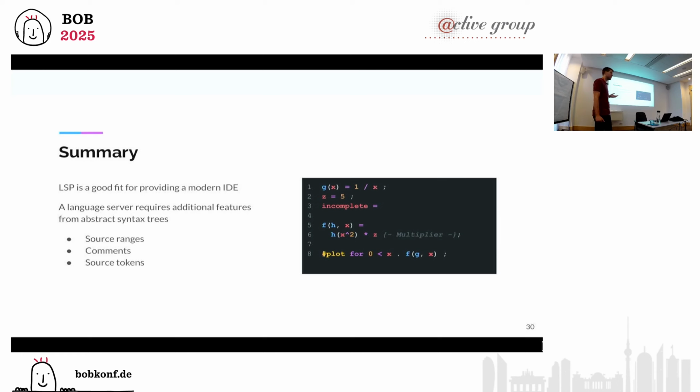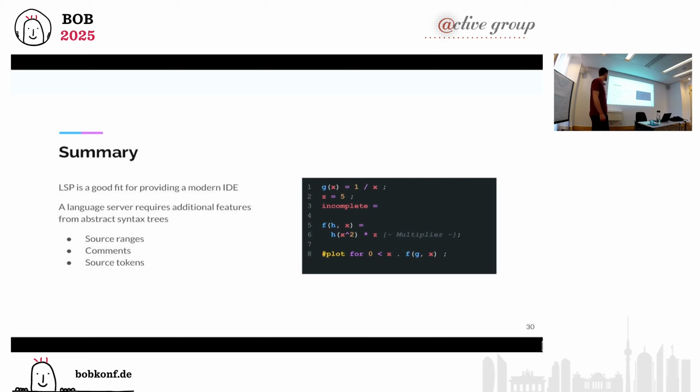Which brings me to the end of this presentation. Actually, surprisingly, because I didn't think I would be that fast. What I also want you to take home is that I think LSP is a very good fit for providing a modern IDE, even though, as the previous talk highlighted, there are things that are not good with the language server protocol and make it quite difficult to work with when you're not TypeScript or C#. Like when you're Haskell.